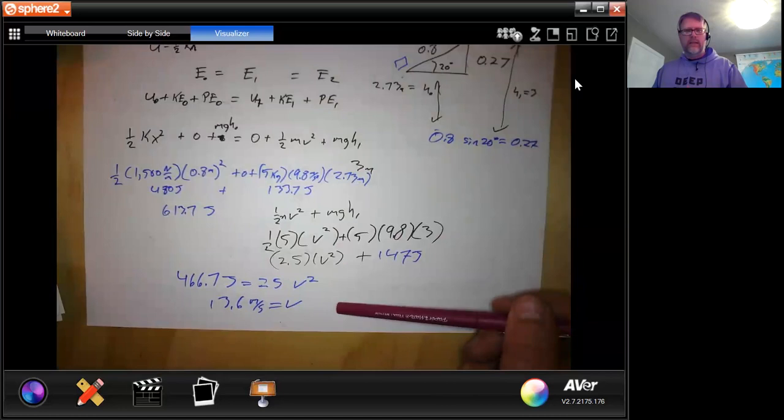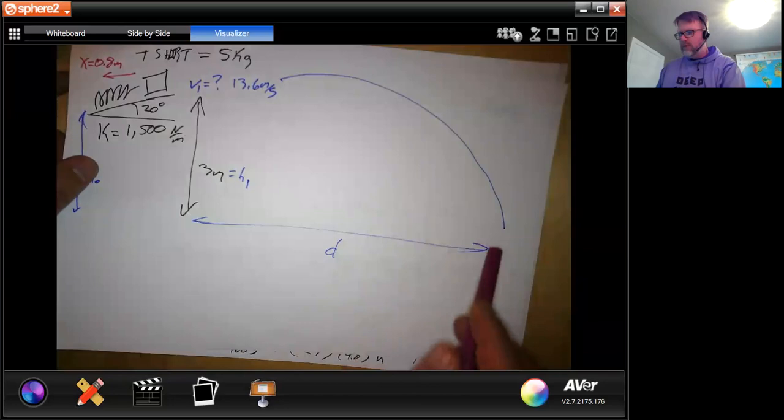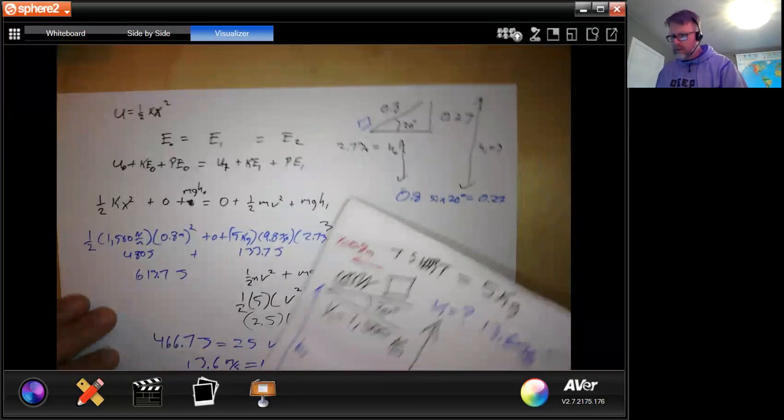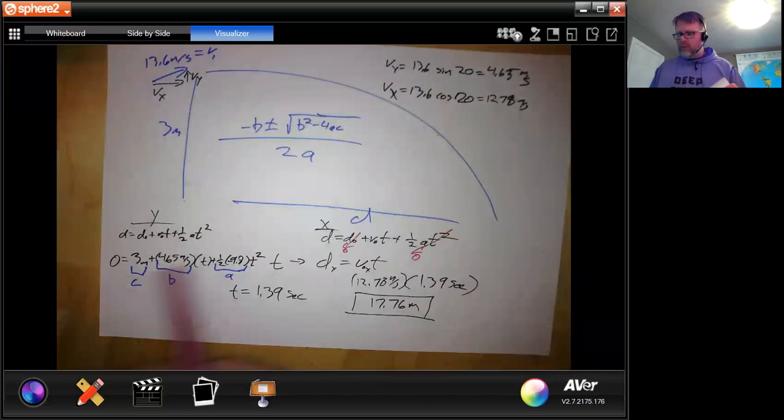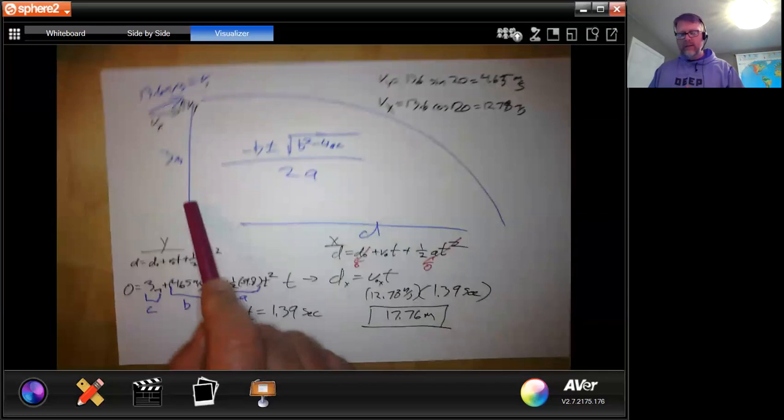So again, this is the type of question we're going to ask on the test. This is the question that can come back on the final. So now let's finish this, how we're going to find where this lands. From there now we have the velocity. I'm going to split that into my y and my x velocity. I now know the height at the top of the ramp.